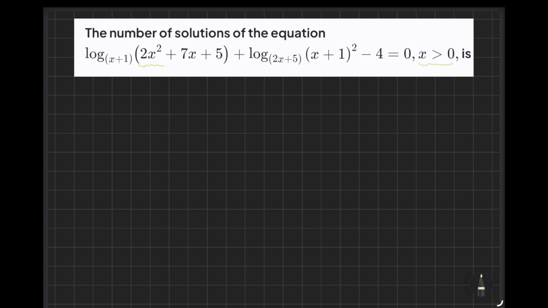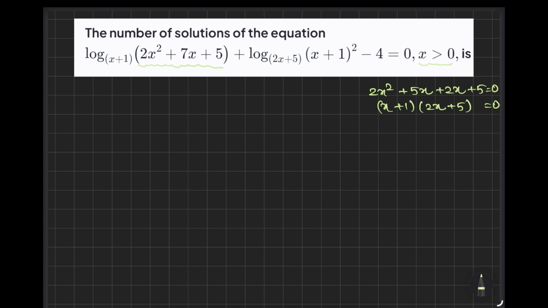First, look at this part. Suppose you have decided that the base of the log should be x plus 1. I'll manage over here as well. Okay. So we have a problem with this argument, so we will factorize this thing first. 5 2s are 10, so it is 2x square plus 5x plus 2x plus 5 equals 0. Okay. So we will take x common and from there we'll take 1 common. So it is 2x plus 5.